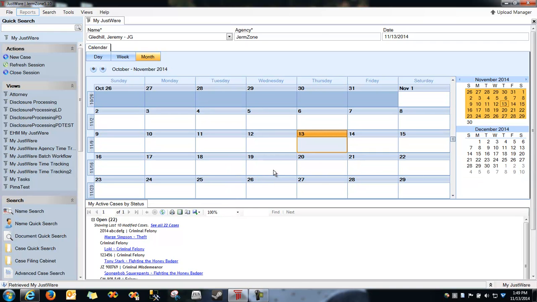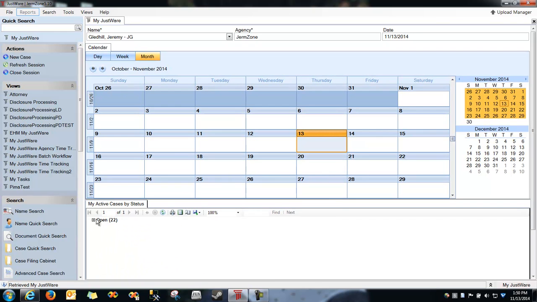So for example, if I have a case and I have a jury trial on that case, but that jury trial is not showing on my calendar on my start screen, it's because I am not an event involved person on that jury trial. Just because I'm involved on the case does not mean that the event will show on my calendar. I need to also be an event involved person for that particular event. On the bottom half of this screen, it shows cases that I am actively involved on, grouped by status, and you can look through this and see what cases you are involved in, etc.